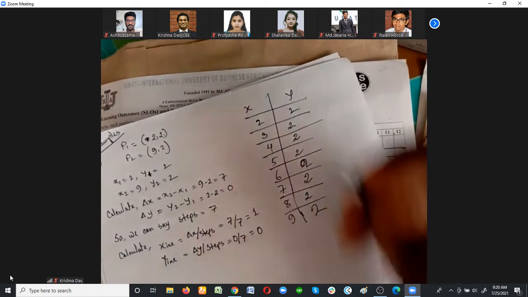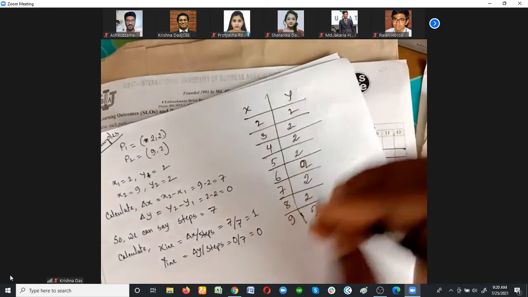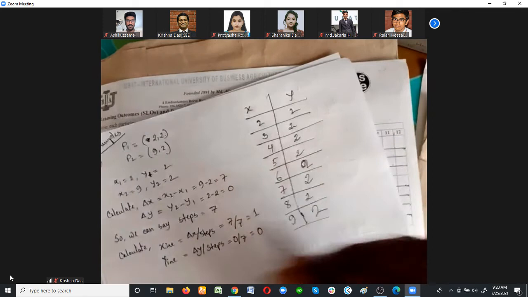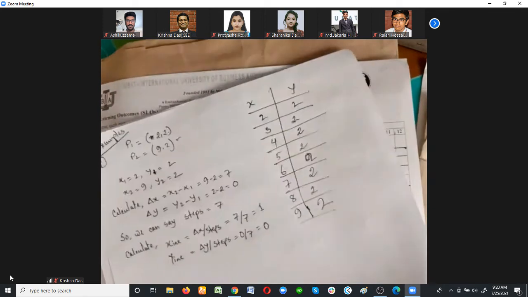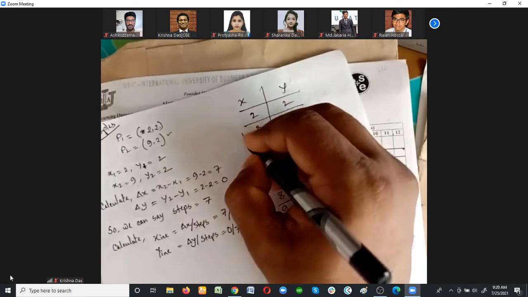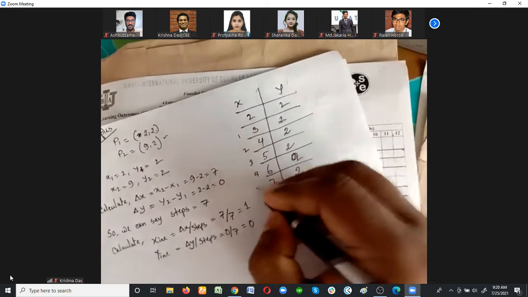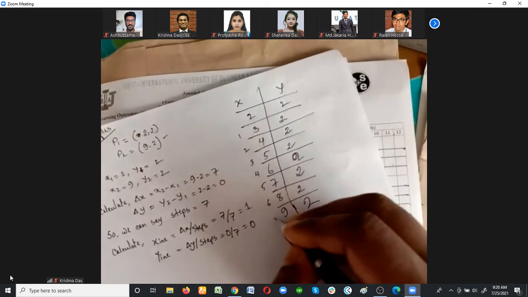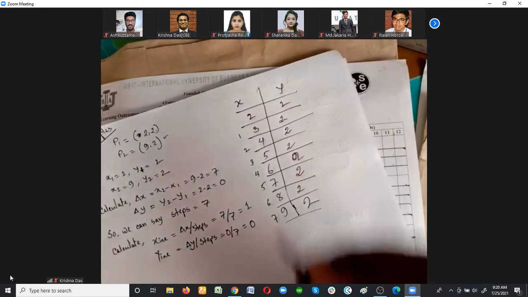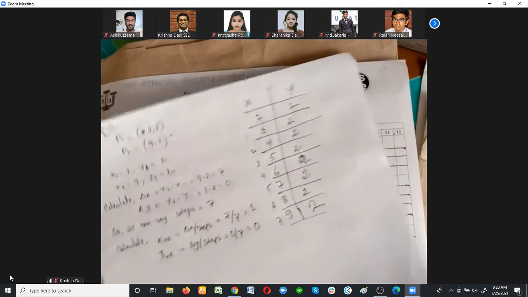Now if we count 1, 2, 3, 4, 5, 6, 7, here it will automatically stop. It will not check whether you are at the last point or not. According to the algorithm, it should count the steps: 1, 2, 3, 4, 5, 6, and 7. When it equals 7, it will come out. The next one is greater than the steps, so it will not work.